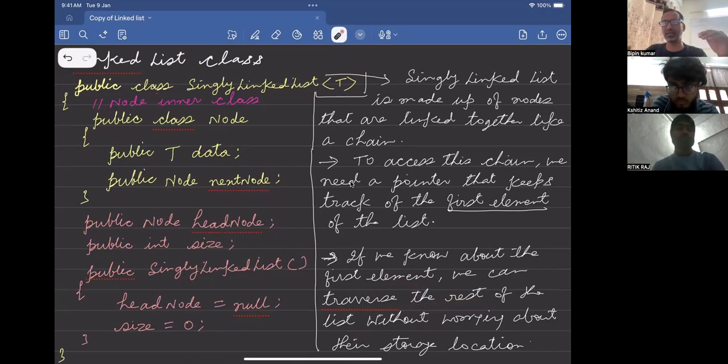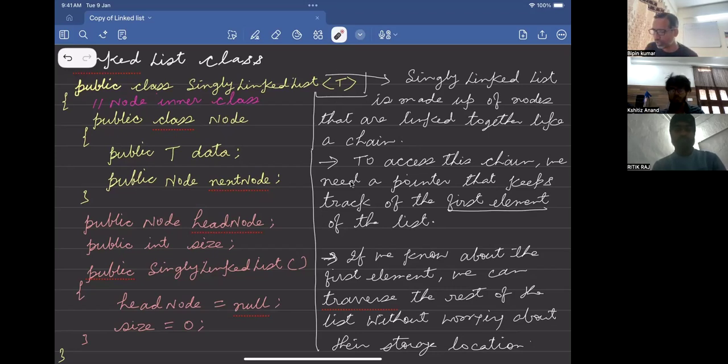If all are connected, and you know the first node, that is the head node, that means you can traverse along the way, because each node contains the address of their next node. Since you have the address in the node, you can go along the way.